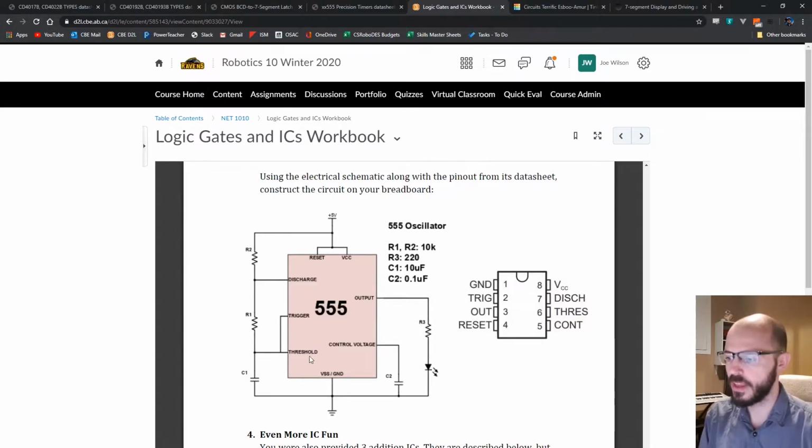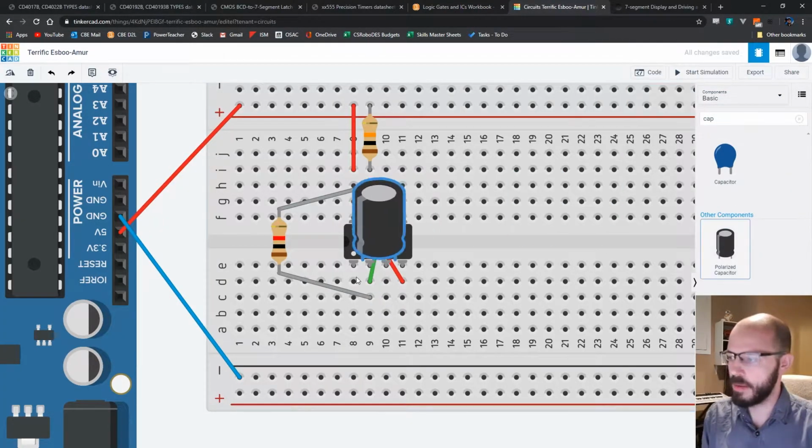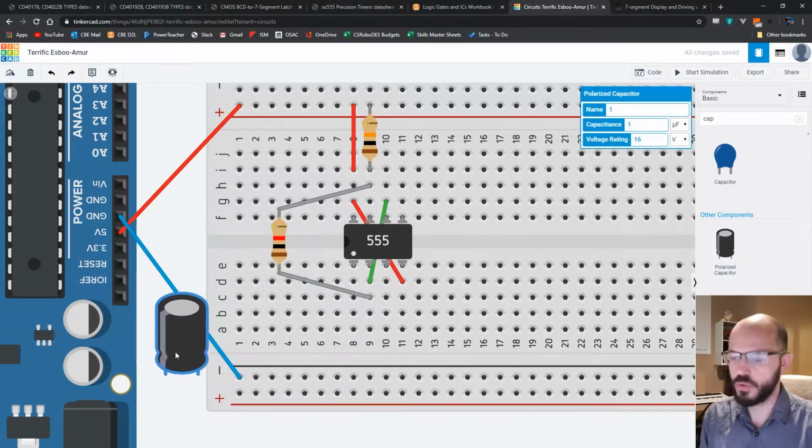It's coming together here. We've got this top left corner of the circuitry already all done, so just this section left to do. So we see another connection here from the threshold trigger junction, and that's this capacitor C1. And we'll see from the label C1 is a 10 microfarad capacitor. The 10 microfarad capacitors that you have are the polar capacitors. That's this one, the big cylinder, and it's got a stripe on it.